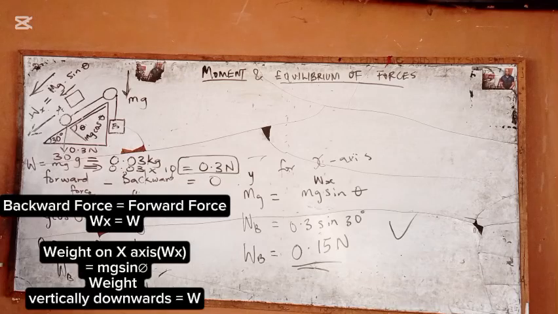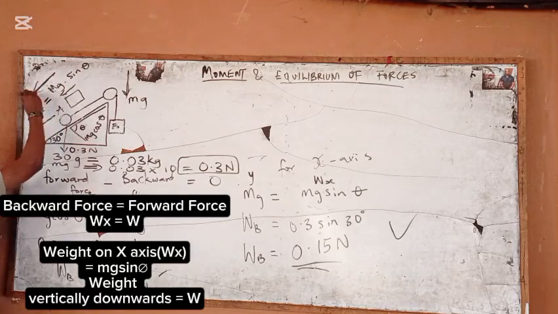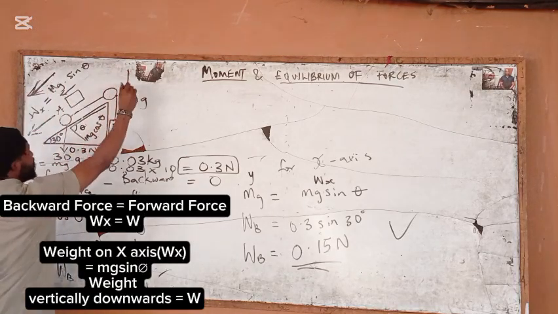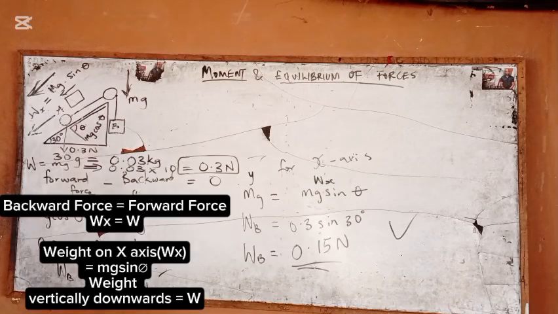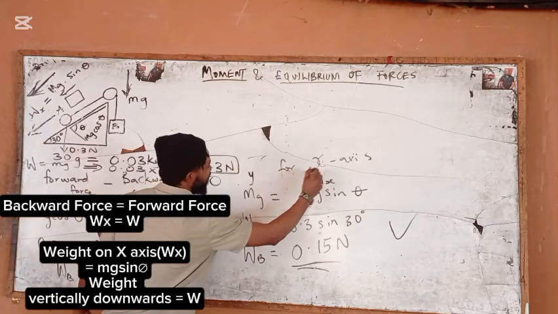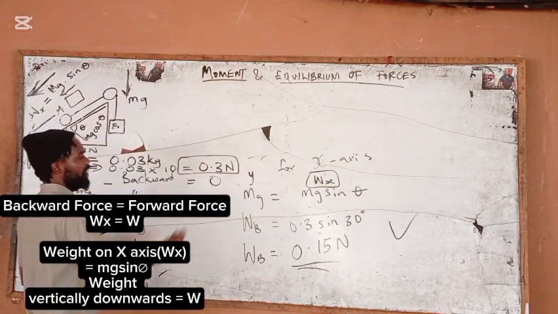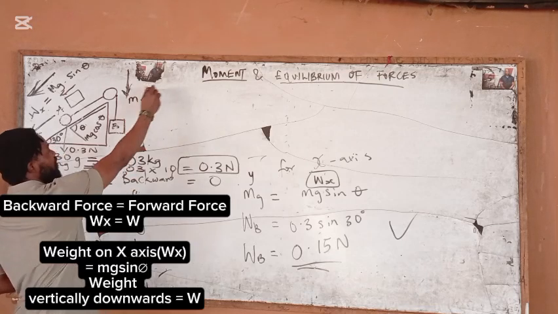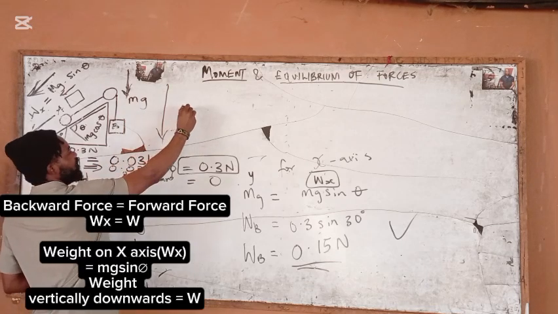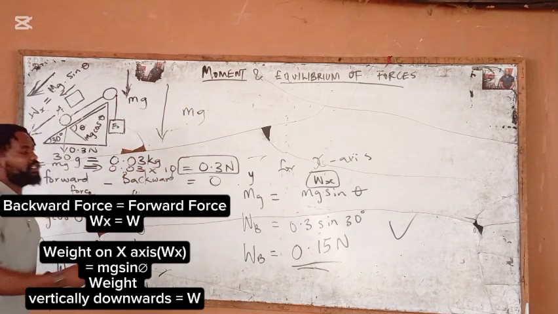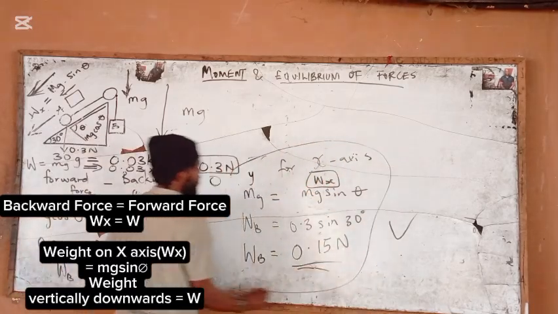So simply, the first thing acting here is the one going this way and the one going this way. That means my answer is going to be this, because Wx is going to be mg sin theta. And the first acting here is only vertical, which simply means you are just considering mass and gravity. So this is my final answer. This is the correct answer.